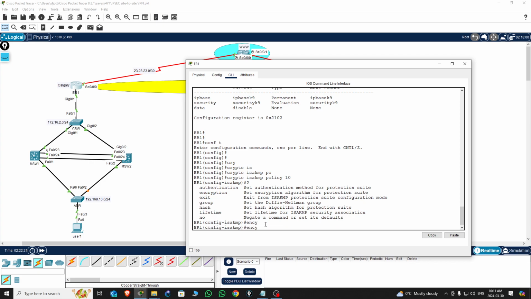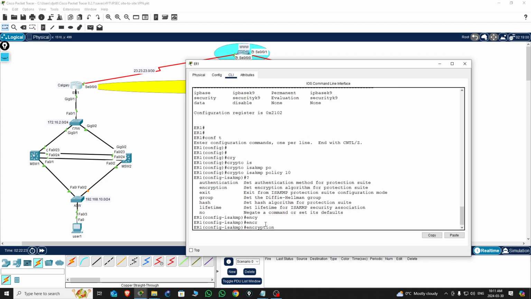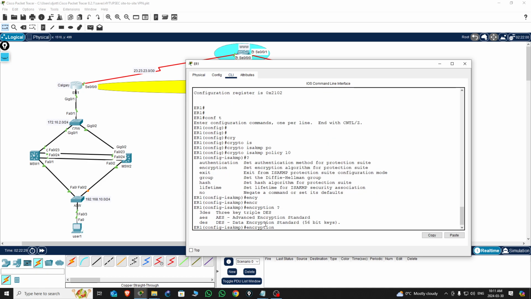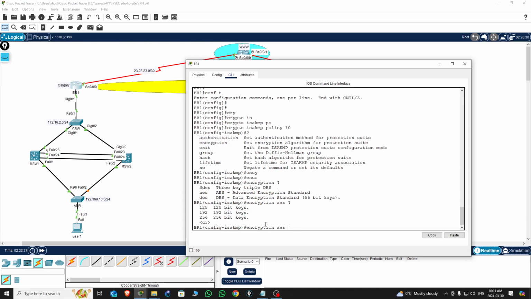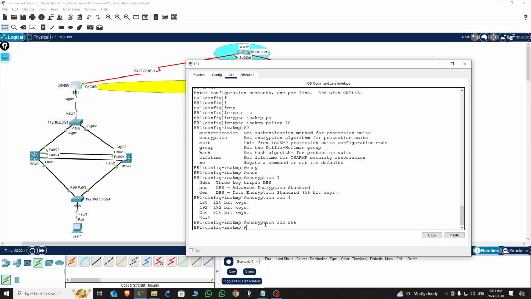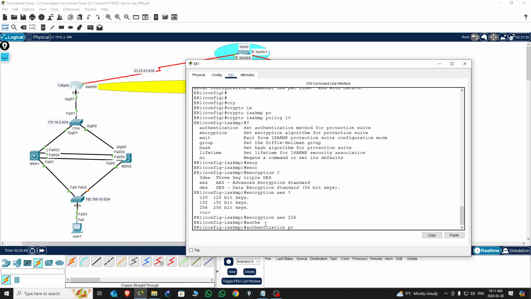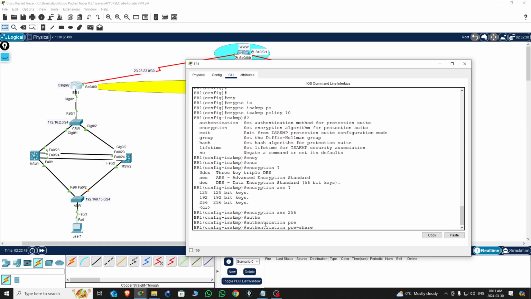I'm going to give encryption AES, which is fairly solid, and then 256. I think we do have an option here, so 256 bits, which is strongest. Then we give authentication. It's going to be pre-shared. Authentication pre-share.